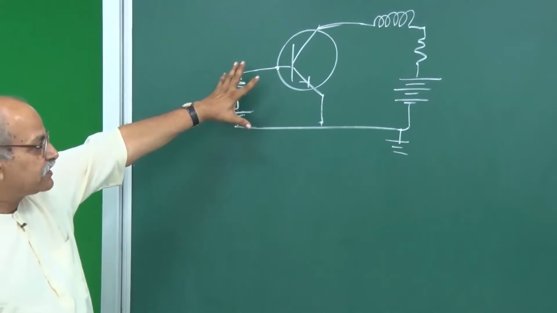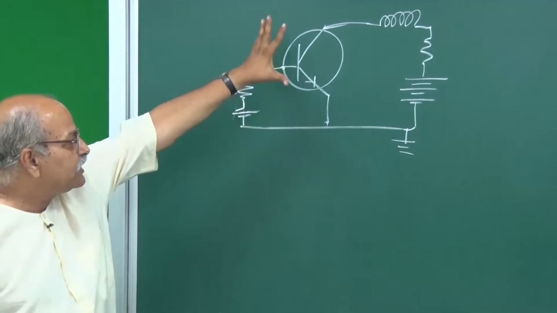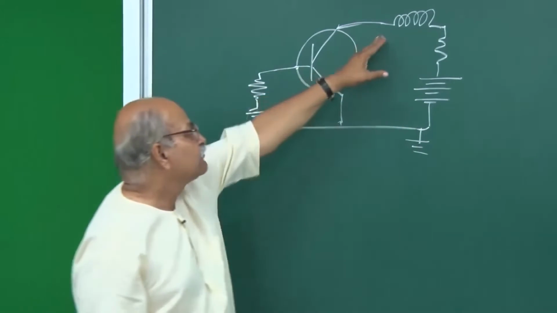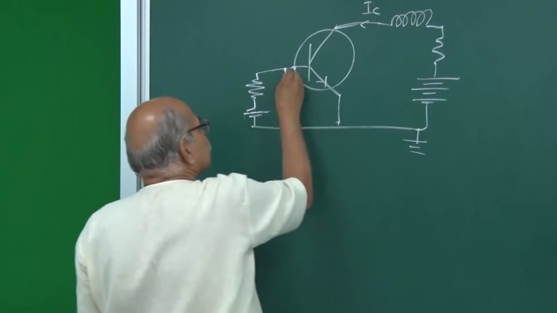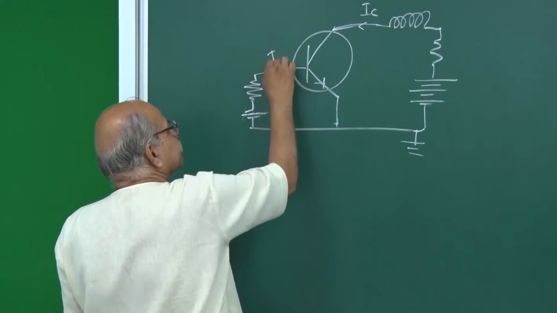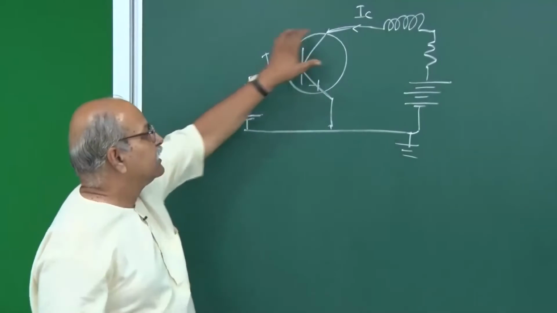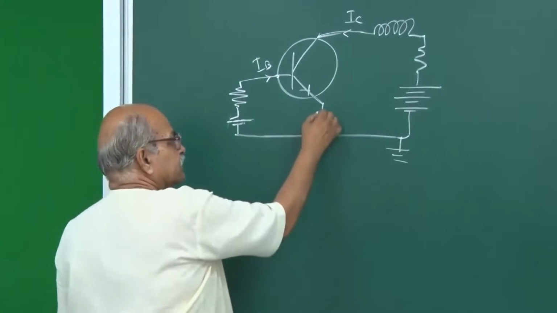So here is the control, and if the switch is open, this is in cutoff mode. There is no biasing there. Since there is no biasing, there is no current, and therefore no current from here also. So this IC is also 0. Okay, this IB is here. If IB is 0, then IC is also 0. This is IE.